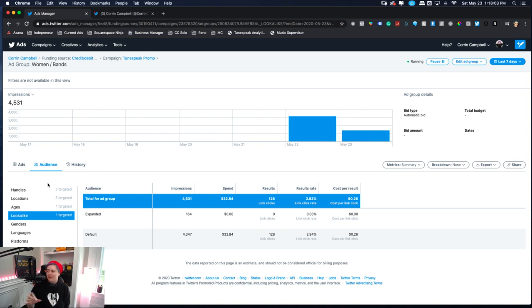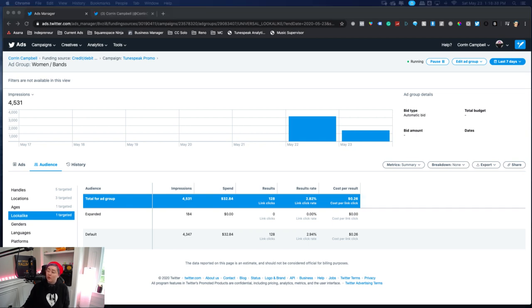I am planning on kind of letting this just run its course for the initial budget and then waiting a few months. And then instead of doing these bands or these particular handles, actually moving more into interests just so I can test them and see if the costs are lower and what's happening there. So far it seems to be going well. I did see kind of a rise in enrollments in TuneSpeak when I started promoting this on Twitter. So that's been kind of cool.